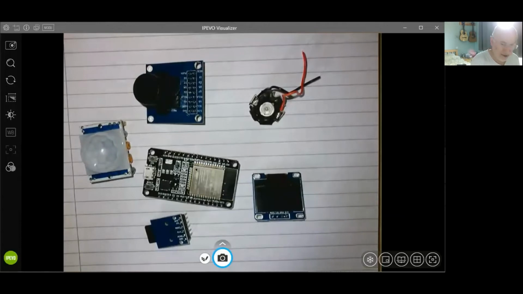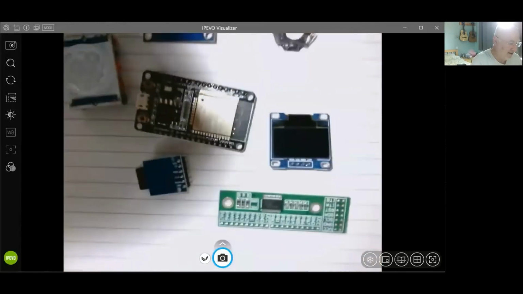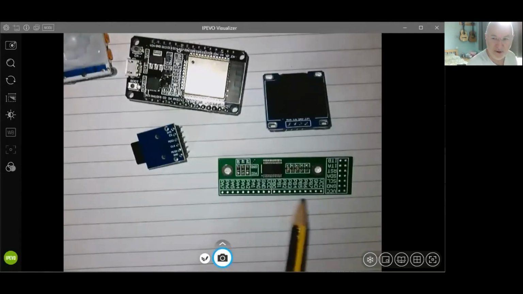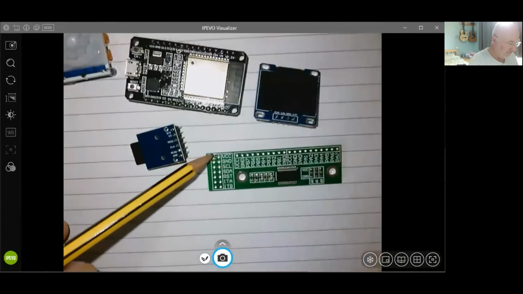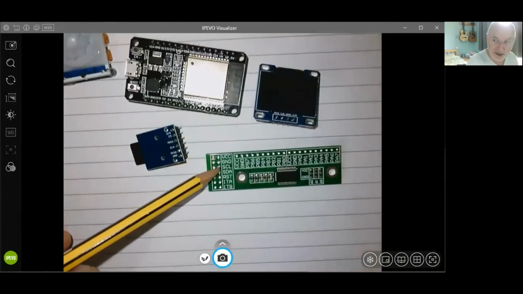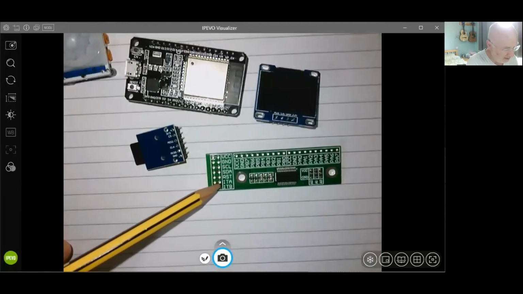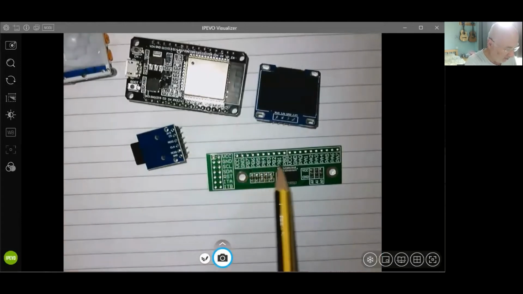One way to do it is to use this thing here. This is an MCP23017, a port extender, and it allows you to talk on the serial bus, the I2C bus, and then have lots and lots of different GPIOs that you can use in addition to the ones you've got. Let's just turn it upside down, if you can see what's there. I've got VCC, power and ground. SCL is the clock signal. SDA is the data signal. So this is a data bus, the I2C data bus. There's a reset pin there. I've no idea what those are. And up here, I've got all of the outputs. This will do 16 different GPIO pins. So that's brilliant. We can use that.